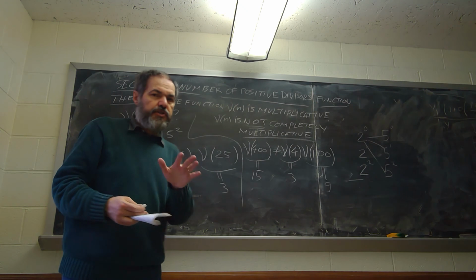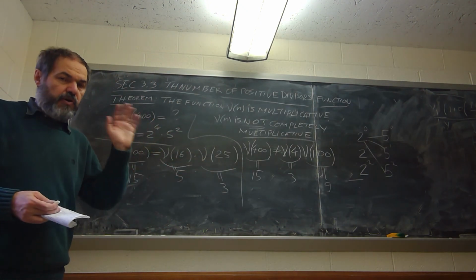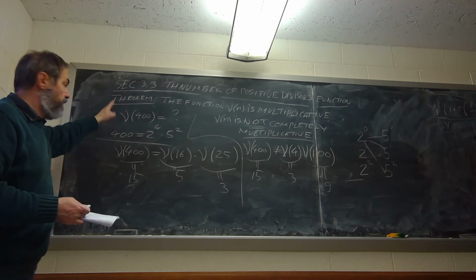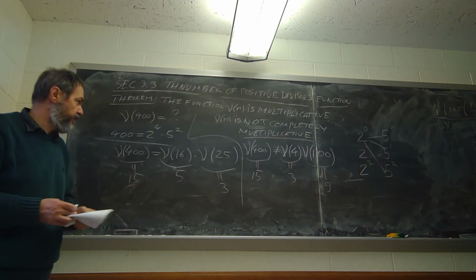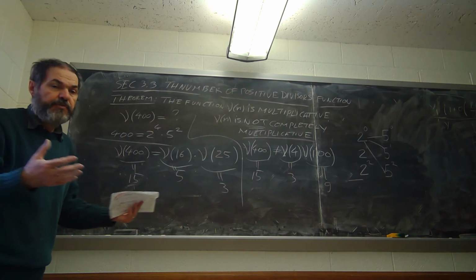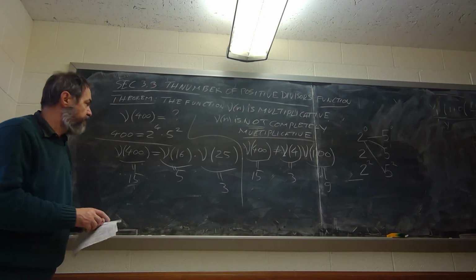So both those functions we discussed so far, from this point of view of being multiplicative or not, Euler function and the number of divisors are both multiplicative. None of them is completely multiplicative. Now let's go to the main theorem. That's the one that we use, and it's very simple, and we already discovered this.